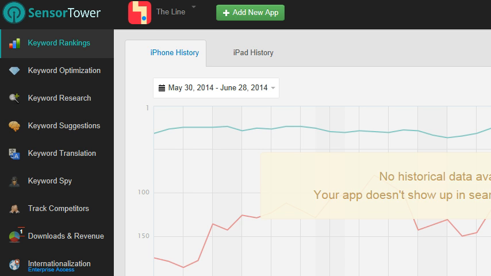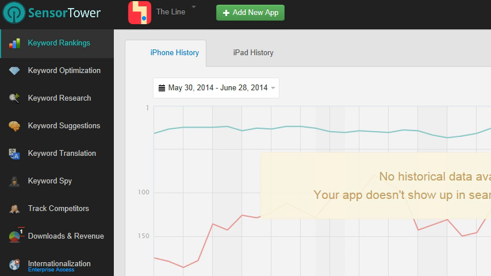Alright, because at the end of the day, you can have the best product, but if no one knows how to find it and no one knows about it, then you're out of luck. Alright? And you can have a somewhat okay quality product, but if a lot of people can find it and a lot of people know about it, you'll get a lot of sales. Alright? So, keywords is key. Keywords will make or break you, and I'm going to teach you exactly how to choose the best keywords possible in this video. So, the website we're going to be using is Sensor Tower.